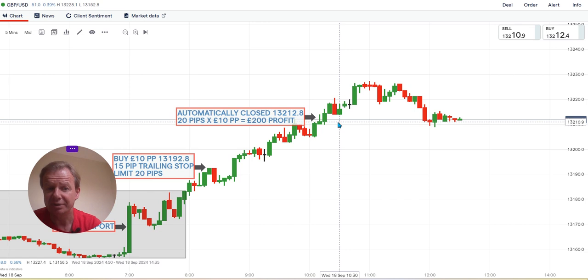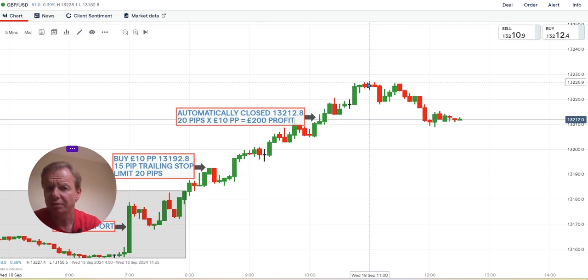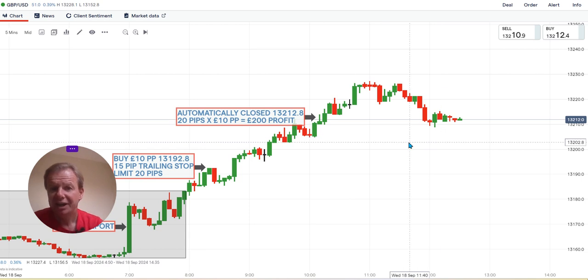In just under 2 hours, that was, I bought it 8.20 and closed it at 10.10. So it's just under 2 hours, £200. I'm not complaining about that. But some traders will let it leave longer. They'll leave it for a set period of time, or they'll go for 30 pips. But I'm not greedy. As you see, it's coming back down again. It's now R12, so it's come back down again. So that's the London Breakout trade. So I'm really happy with that trade.